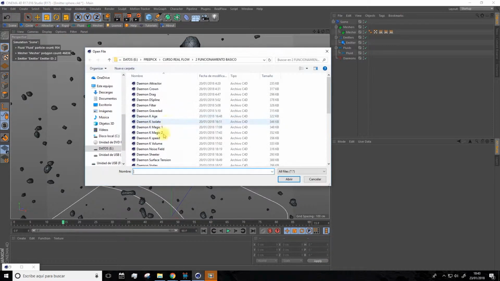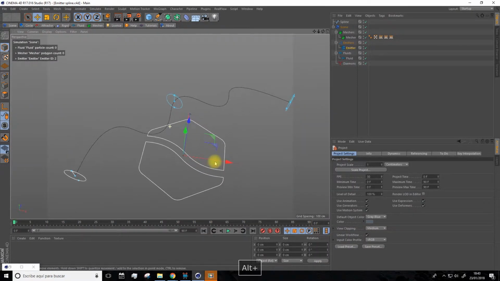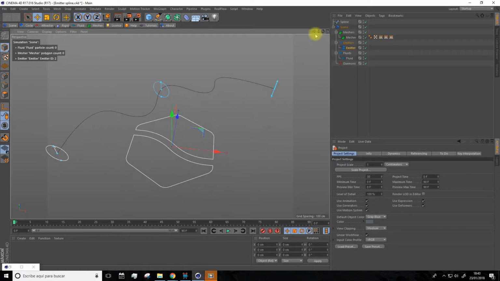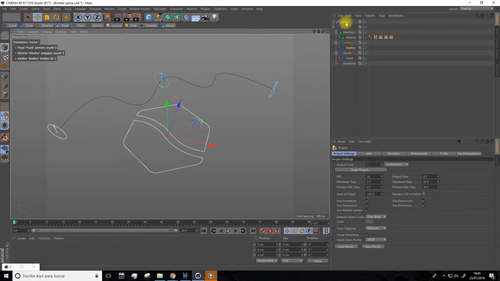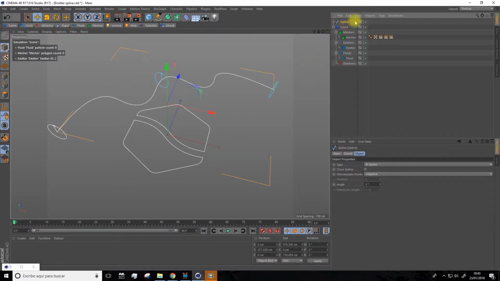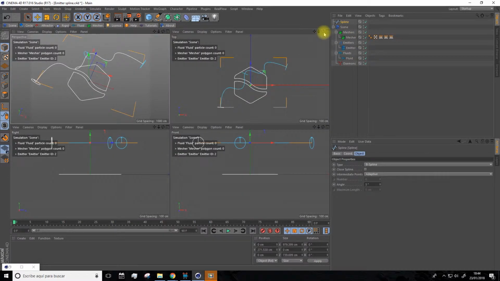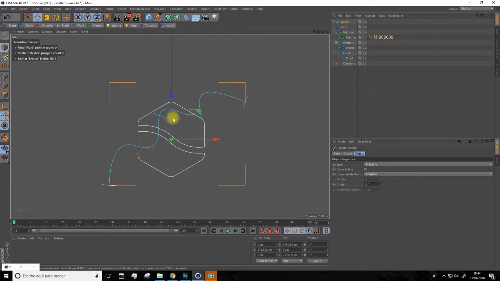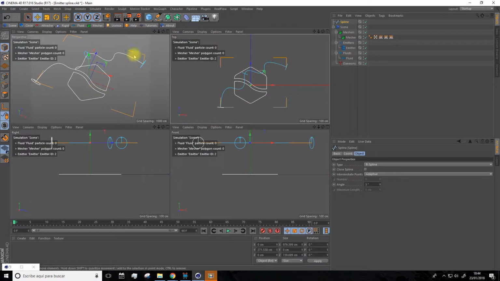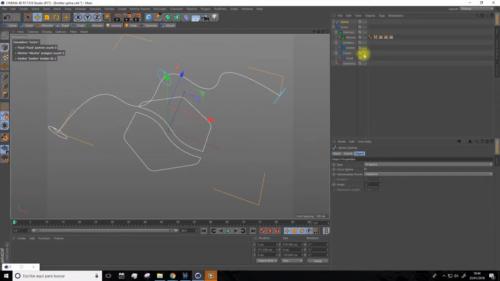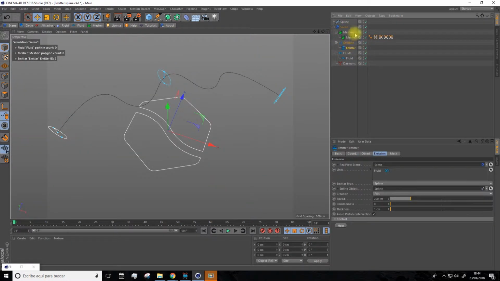Okay, the next emitter is the spline one. Once the spline is created, we can use different views if we want to see it more clearly, okay? So create a spline and drag the spline into the new emitter.